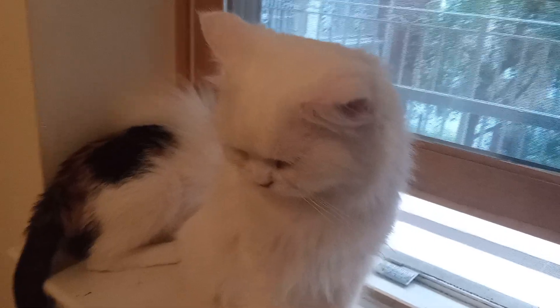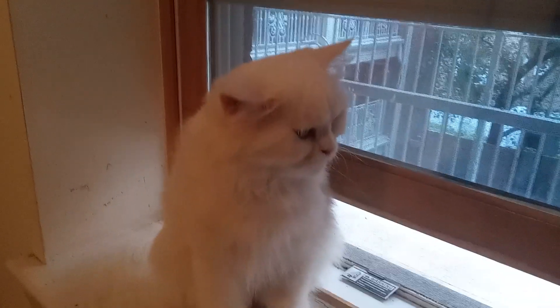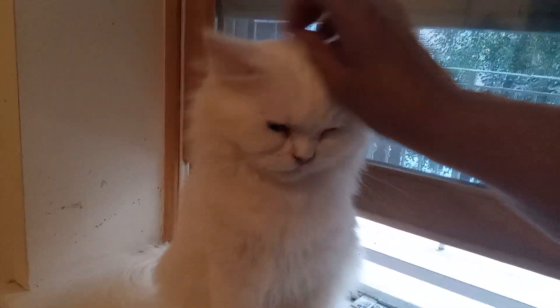Personality 10. Looks 10. Everything 10. I don't even really know what more to say about her. She arrived from Egypt a few days ago, came out of the carrier totally clean, didn't mess up her carrier after being in it for like 25, 26 hours, and just came out totally loving and friendly. She's so sweet.